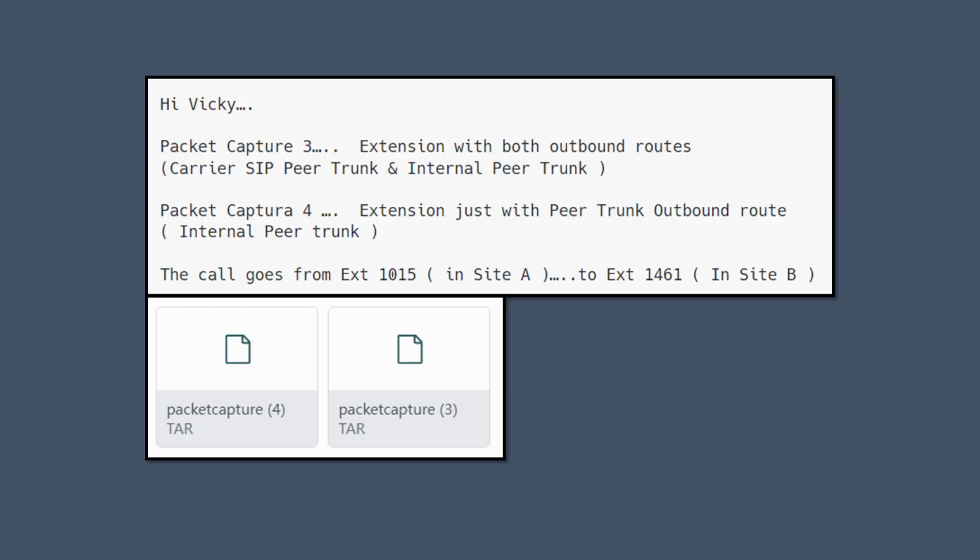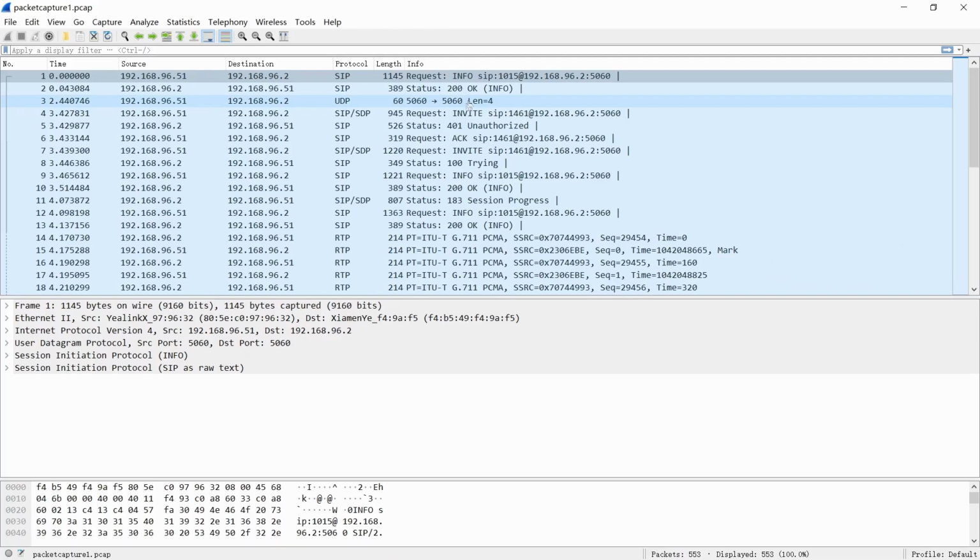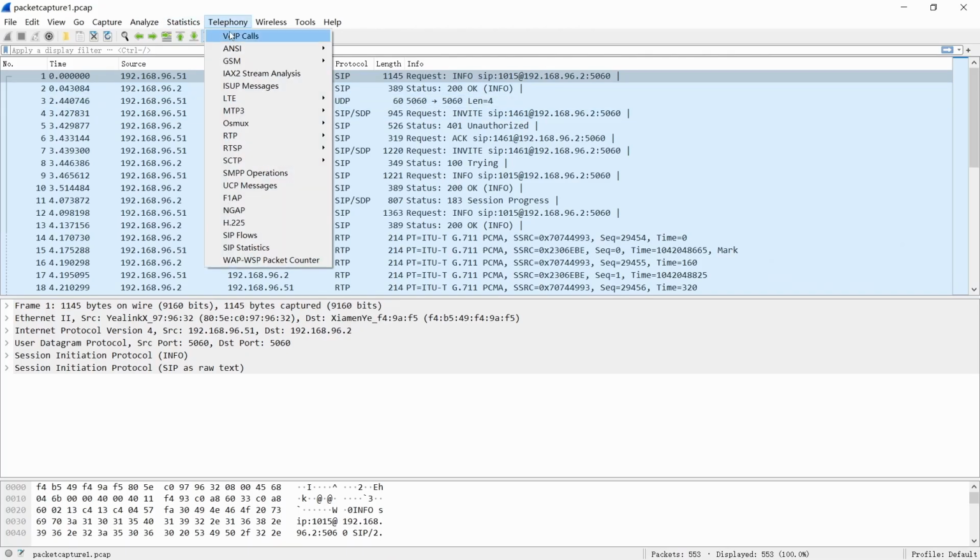As for the message he posted for us, there seems no problem, so I need to ask him to help me catch the packet to figure out what happened when called from A to B. Yeah, that's true. So in the following email, we got two PCAP files from our client. By the way, if you guys don't know how to grab or analyze the PCAP file, you can check the video we released before. Then let's check the packet.